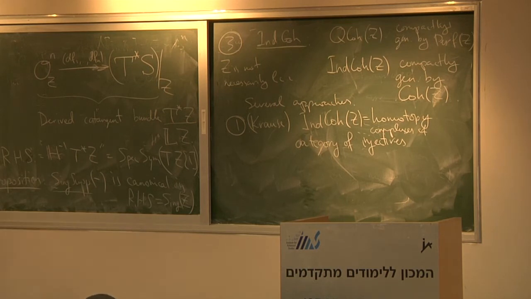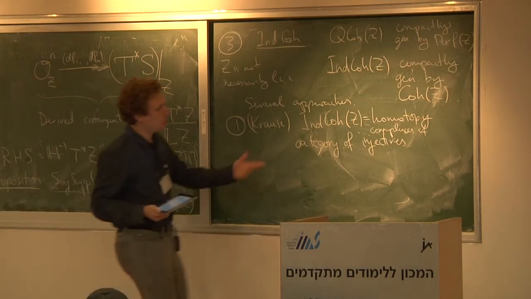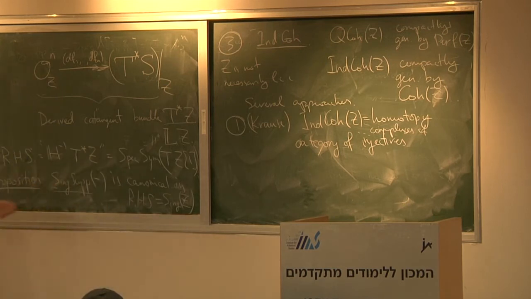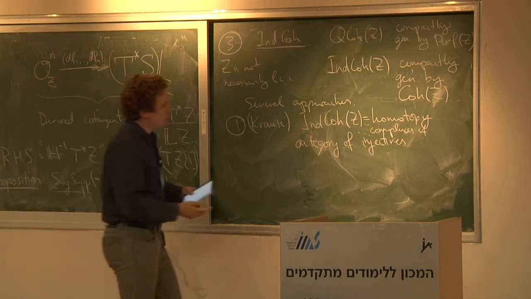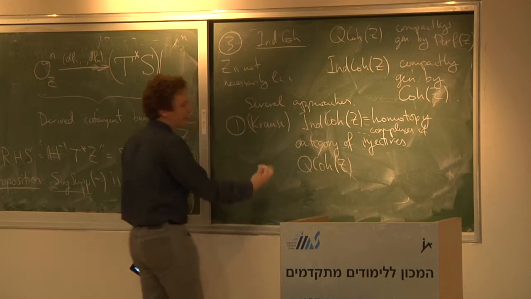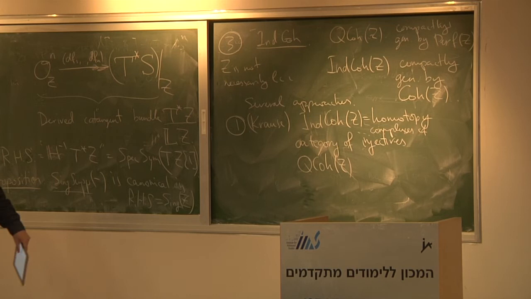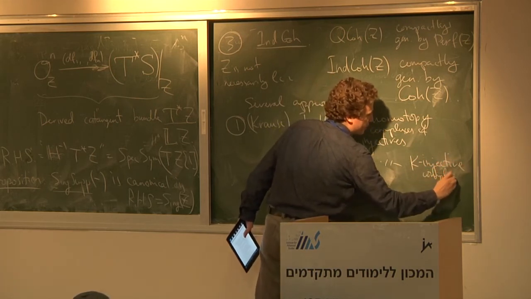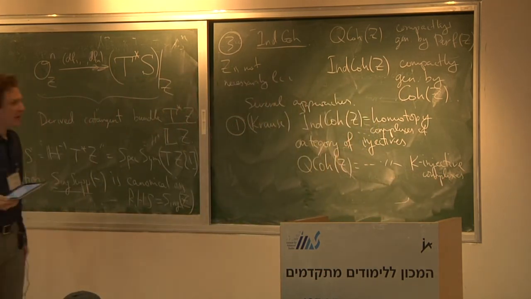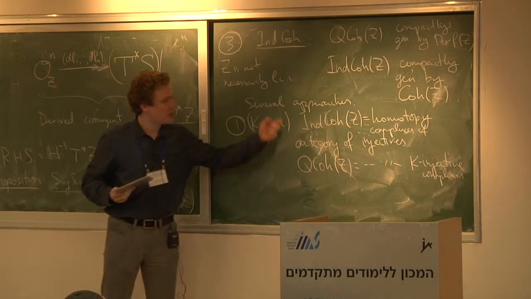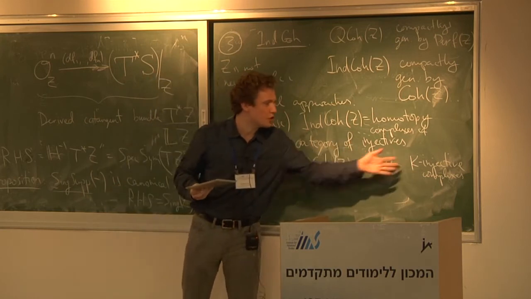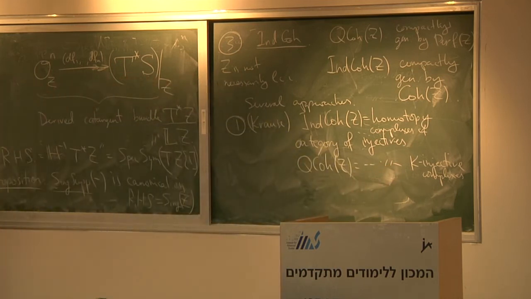This looks very much like a derived category. We know that an object in the derived category can be represented by injective complexes, but there is a crucial difference. Namely, if you want to work with the unbounded derived category, which we do, then not all complexes of injectives work. You have to restrict yourself to what is called k-injective complexes, which satisfy an extra condition. This shows one way to see why the category of quasi-coherent sheaves is actually smaller than the category of ind-coherent sheaves. Also, in Nick's talk, it was mentioned that these two categories don't differ if you only look at things bounded from below. If you look at things bounded from below, then you can use usual injective resolutions, so there's no difference between k-injectivity and usual injectivity.